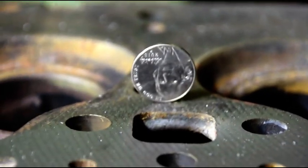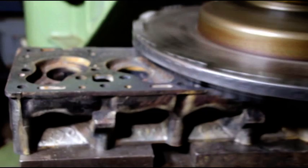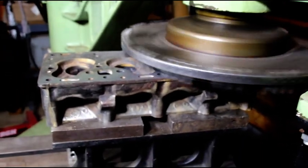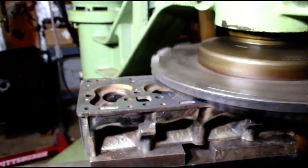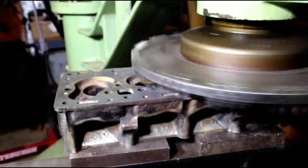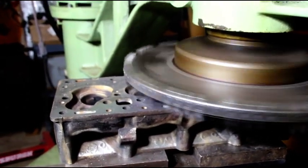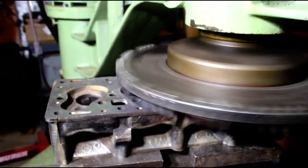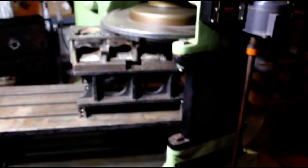Another thousandth off there — one thousandth. I've got a nickel standing on there, and I want to show you the importance of a rigid setup again. Just to show you it's not glued down like some guys always say — there it goes right in the head. So if you're trying this, and I know some guys try this on a Bridgeport and stuff like that, you've got to make sure you have a rigid setup or you're not going to get a good finish. We're getting a real nice cut on this — super solid. You can hear the highs and lows as it's cutting, but we've got to get this head flat and we're going to get the block flat as well if we want that gasket to seal properly. So we'll just keep at it little by little until we've got a good finish on there.